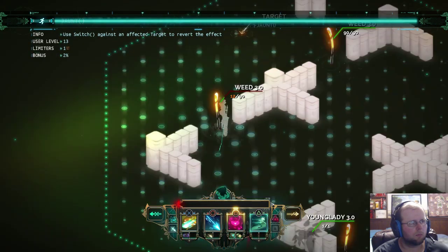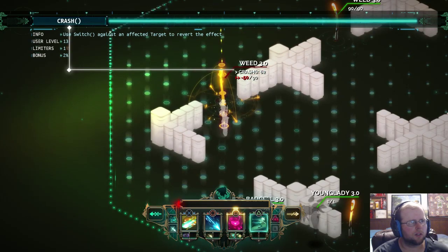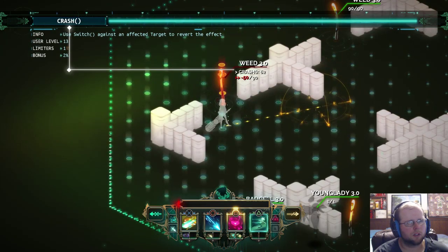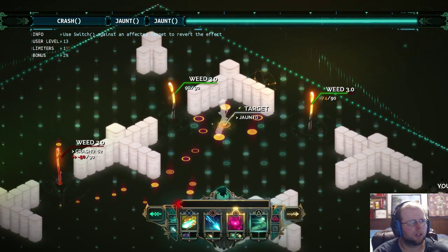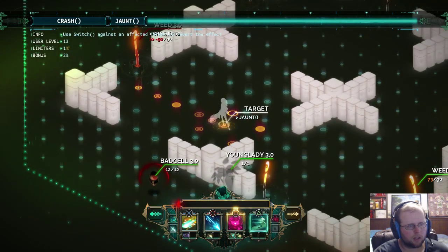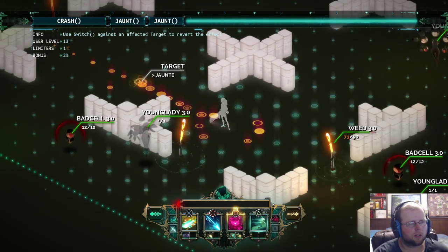Oh, it put me into emergency turn. They're like, you need to do this. Things are not going well for you. We need to move. Go here. Go here. Attack the weed 3.0. Nope. Actually, where is the young lady? Is she gone? Did I kill her? No, she's hanging out over here.